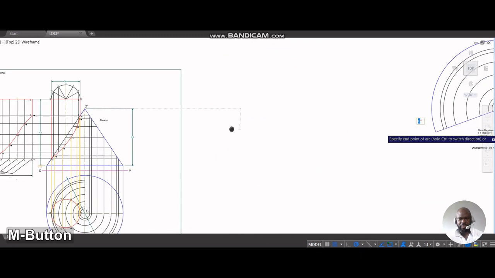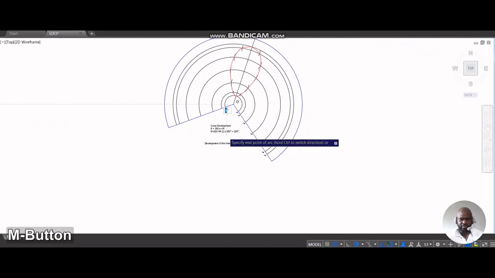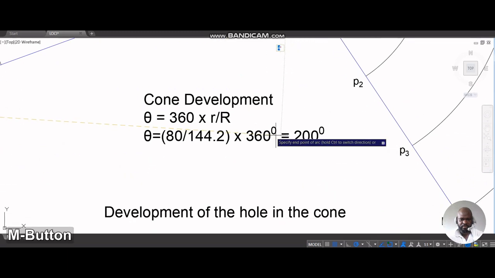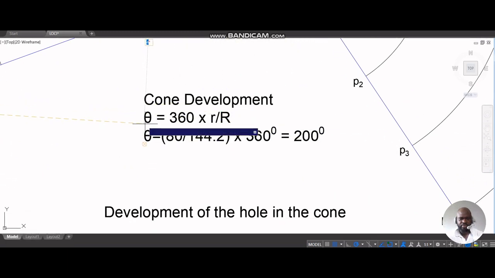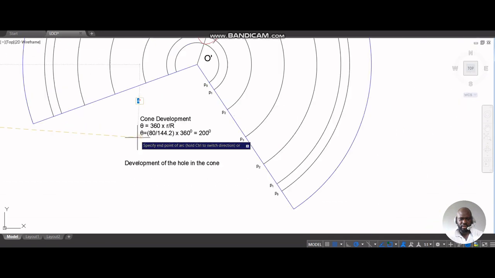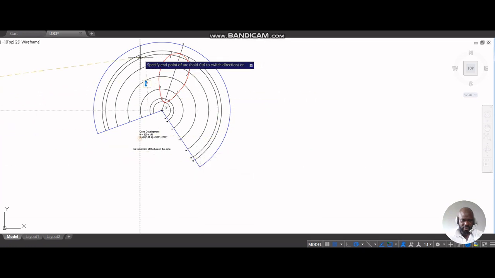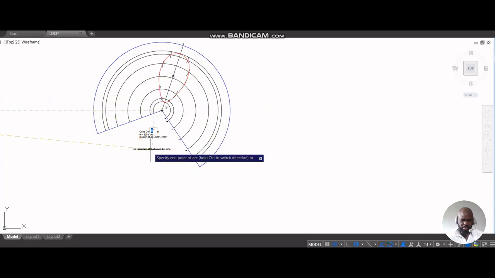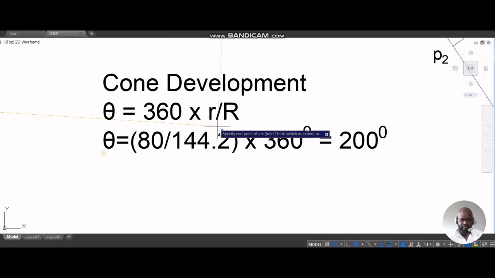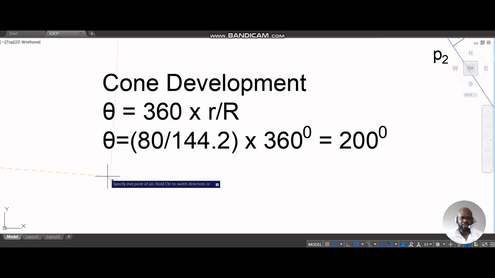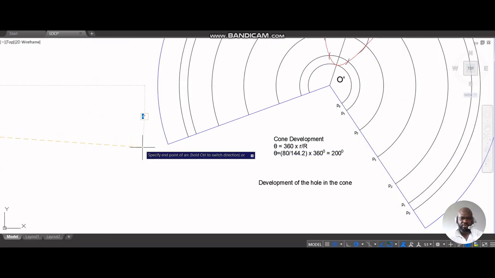All right. Now I did a calculation on the other part that I've drawn already. This is the one I produced already. And the development of the cone, to find out the angle subtended by this arc, right? What I did was to transfer the length of this cone this way. The angle subtended by this arc is 200, and the calculation is thus. Here, the radius of the base of the cone, divided by the radius of the side of the cone that we're using now, multiplied by 360, gives us approximately 200. This is the part I'm using as radius.